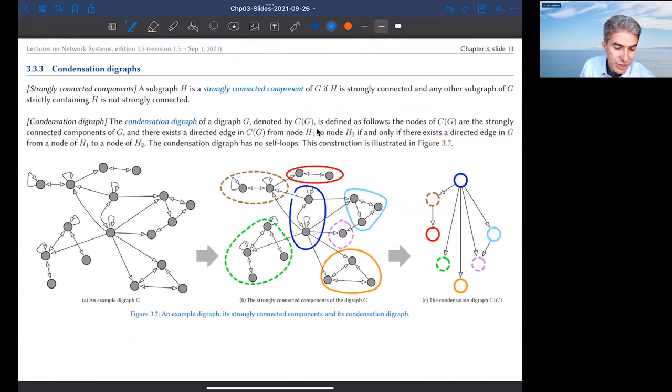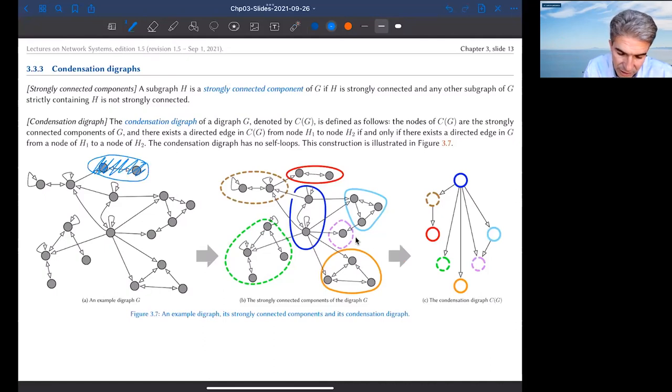Okay, this is section 3.3.3. Now I'm ready to talk about condensation. Condensation is an idea that almost comes from chemistry, where as you heat up certain elements, they will condense. So here's the idea. Every time I have two nodes, U and V, with the property that I can go from U to V and from V to U, these two nodes are going to condense and become one single meta node. For example, look at this picture. If I draw a circle here, clearly I can go back and forth. Therefore, this is going to become a single node.